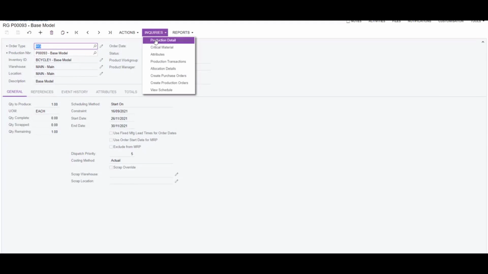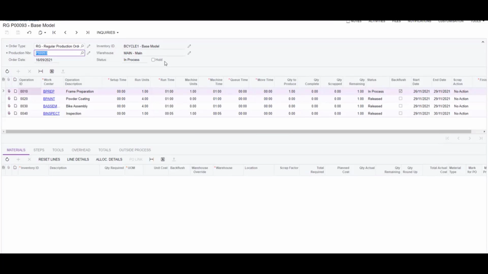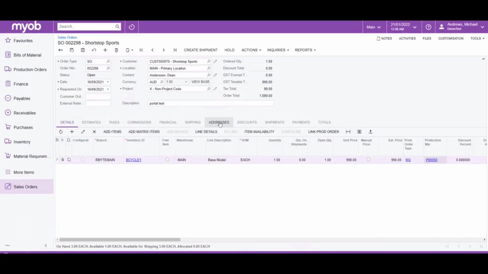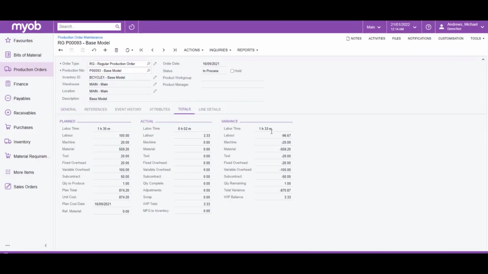Furthermore, I'm able to drill into the detail and see exactly in which operation where this production is lying. And I can see that it is partially in the frame preparation stage, and I can see the individual statuses of each routing step. We can also see the completed quantity and what's been in scrap quantity, if that's been captured, and also review the material consumption and make adjustments if at all necessary. We can see the value in WIP and breakdown of material in the totals at a glance.